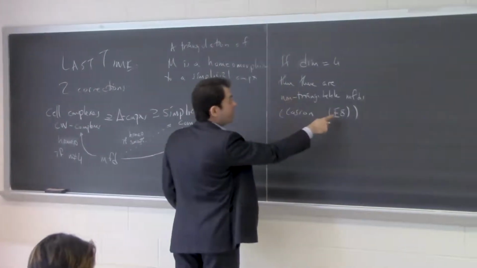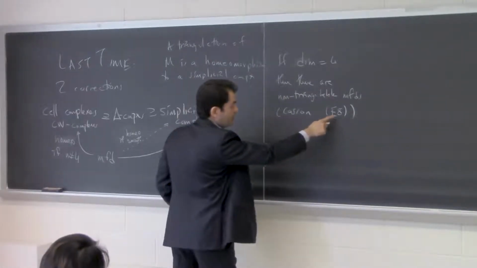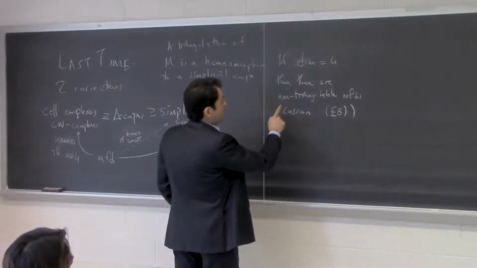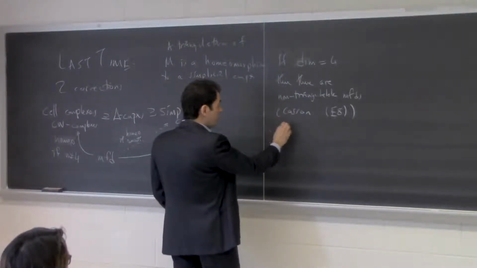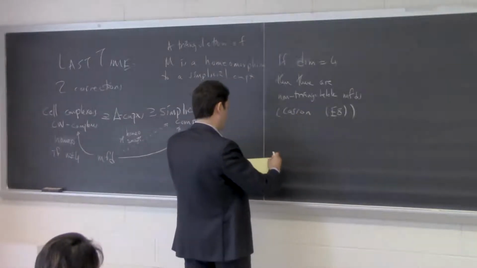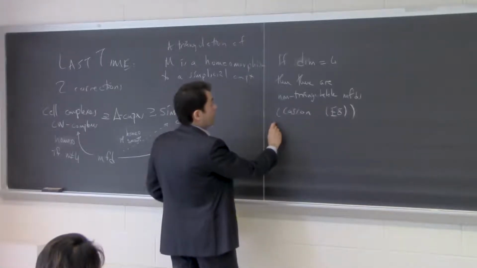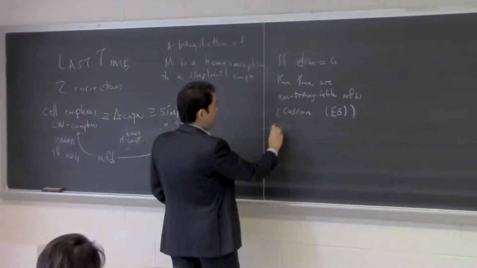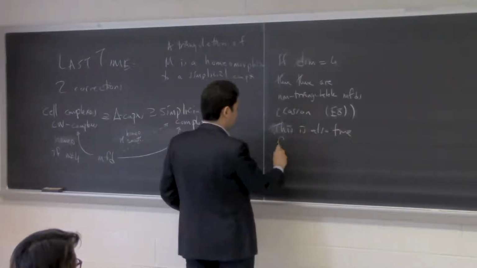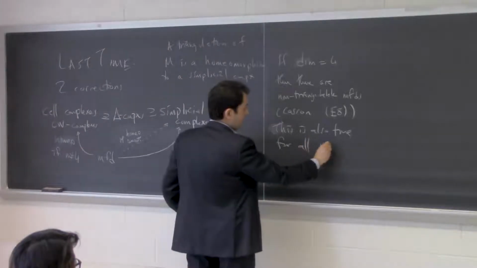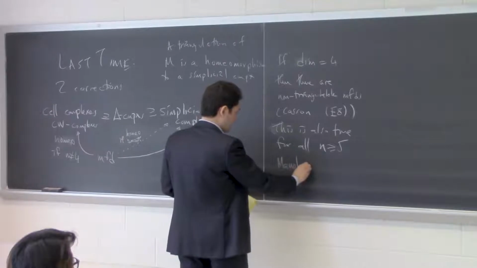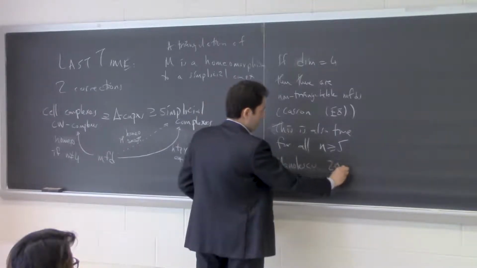Okay, and this one was the example that Freedman gave of a topological manifold that admits no smooth structure. And then the recent thing. This was done in 1990. So what's recent is that this is also true for all n greater than or equal to 5, and that was proven by Manolescu in 2013.